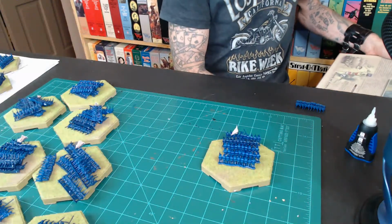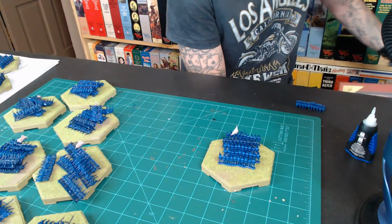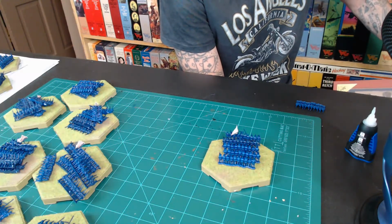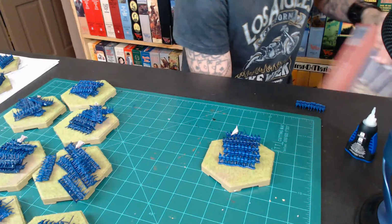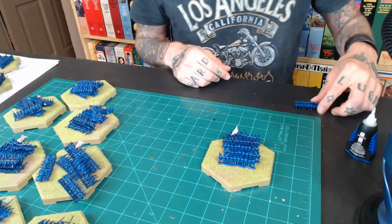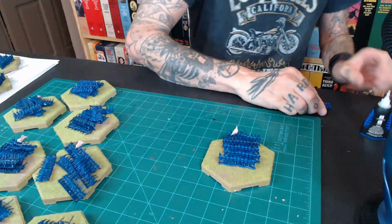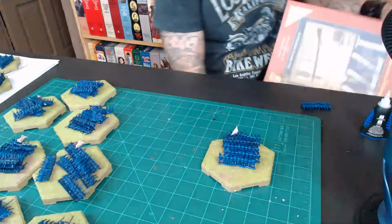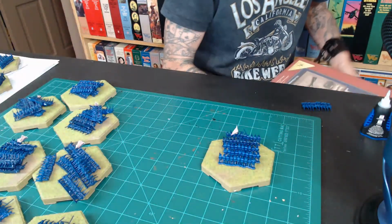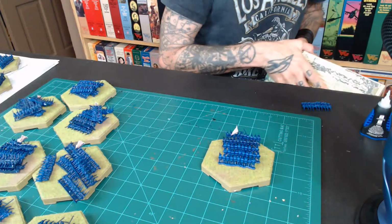Does it say who designed it? Oh, look, you can look it up on BoardGameGeek. Look up 1777, Year of the Hangman, and see who did the map. But that's, again, an example. The only reason I own that game is because of the map. All right, you want to know who did the map? You've got to know who did the map. It's unpunched. I haven't even played it.